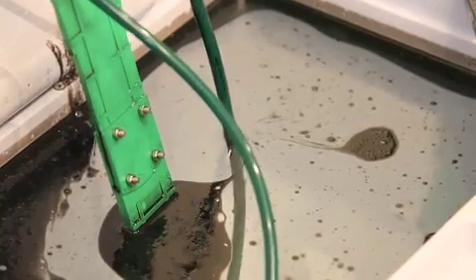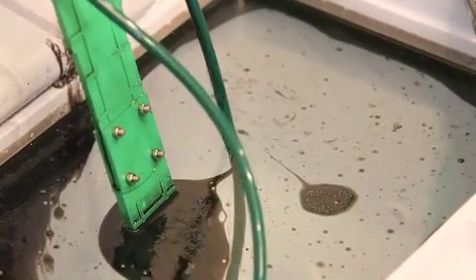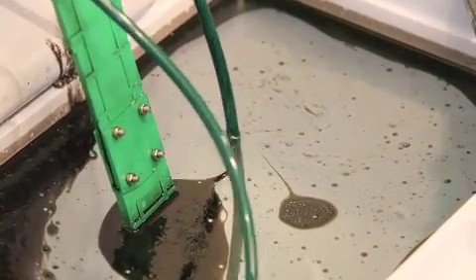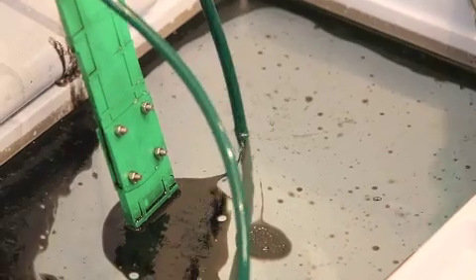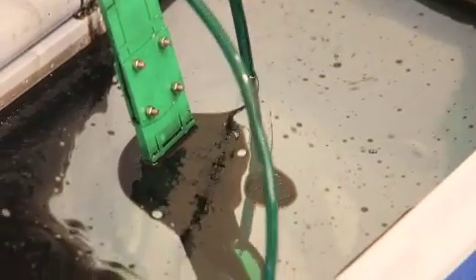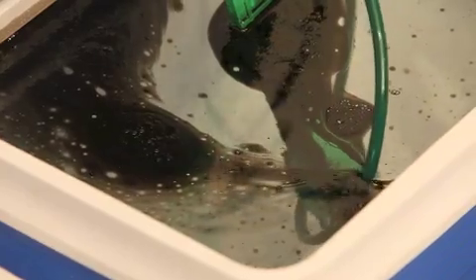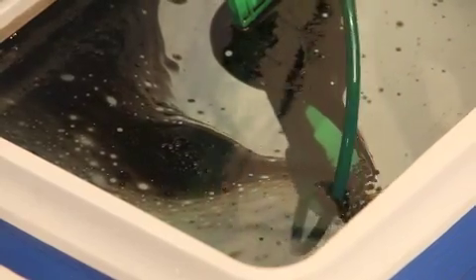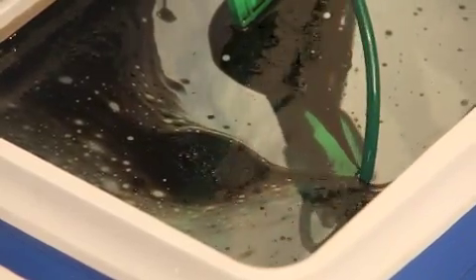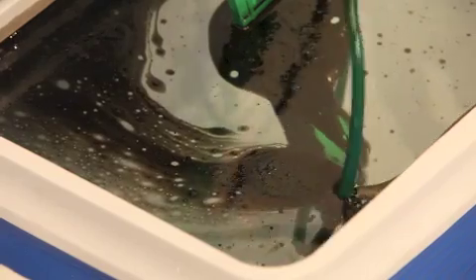Again, just a good graphic display of how the oil gets drawn towards the pipe. You can just see it getting pulled in — it actually pulls it right off the side, just continues to pull it off the side, which would be your bilge. It just doesn't stop until there's really no oil left at all. Watch that big clump on the right-hand side as it moves towards the green tube — and down it goes, down the spout. Very, very efficient and effective. It just continues to draw the oil towards it.